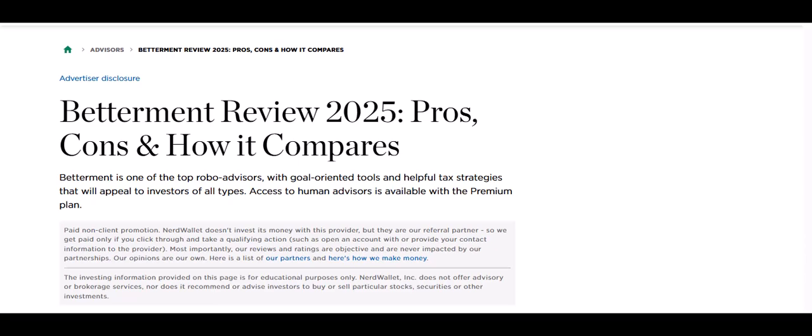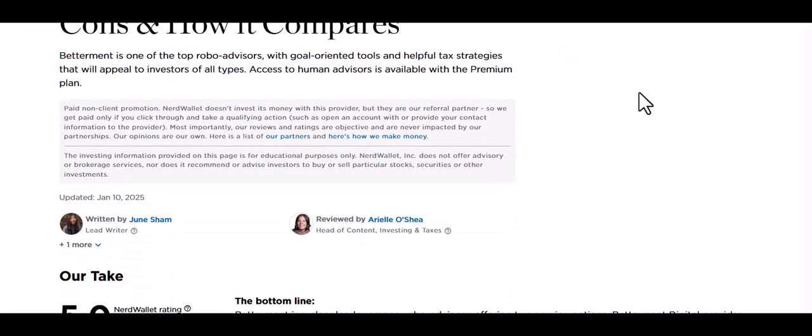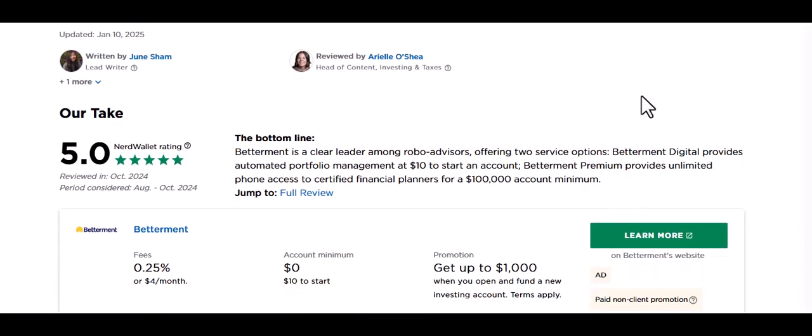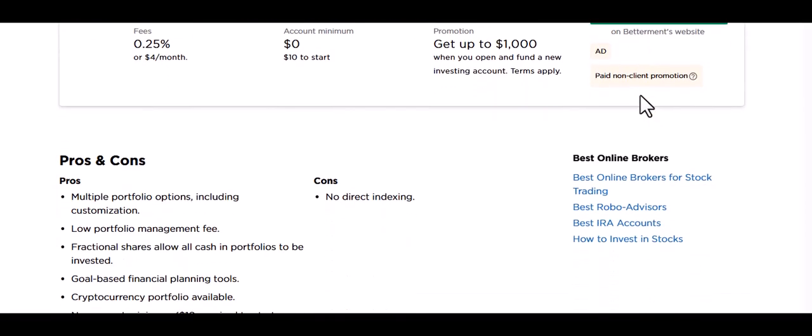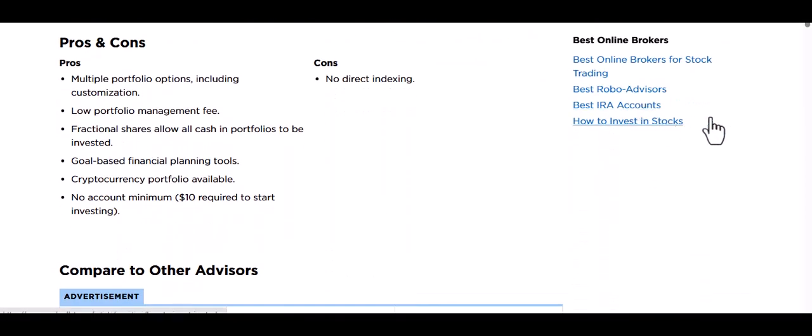Tired of juggling a dozen different apps just to see your complete financial picture? You've got your bank account here, your 401k there, and maybe a brokerage account somewhere else. It's a mess. But what if you could bring all of that financial data into one place and use it to get smarter advice about your money? That's exactly what Betterment allows you to do by connecting your outside accounts.